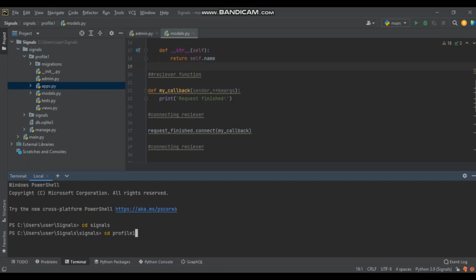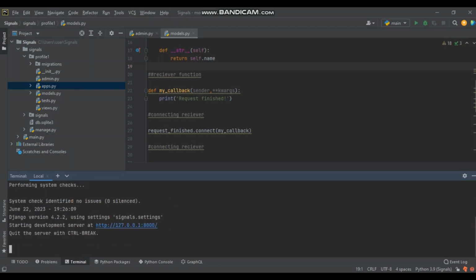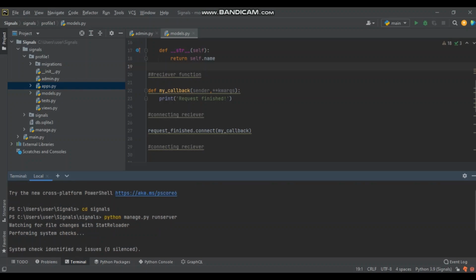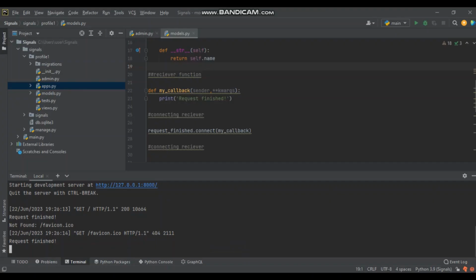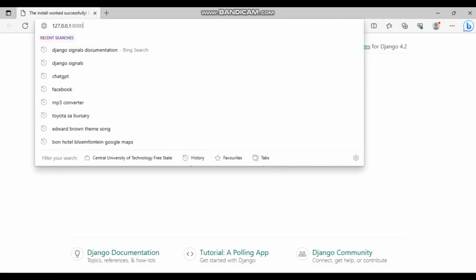Let me try and check something. If I run the server, okay. So what's going on here? Okay, something is wrong, guys. I don't know. Oh no, nothing is wrong.